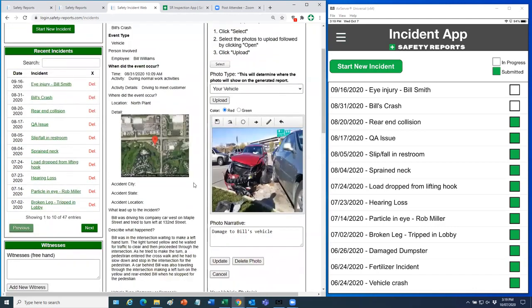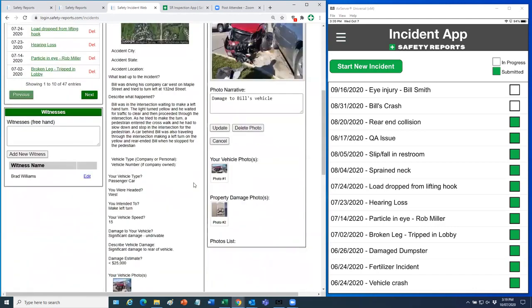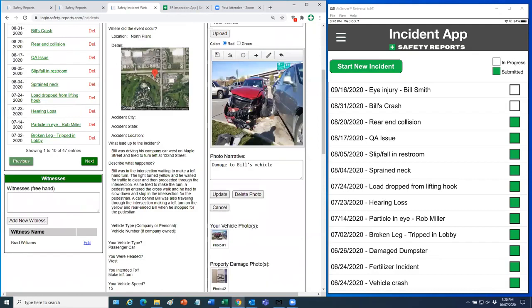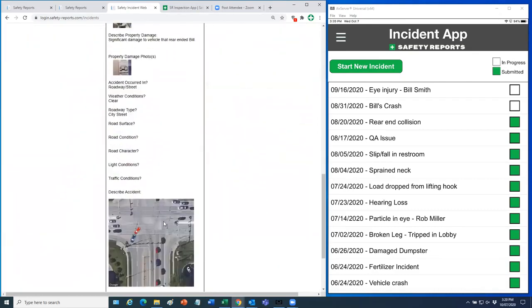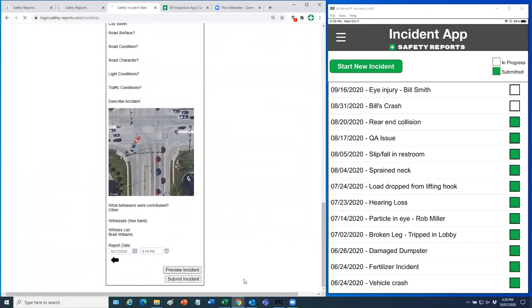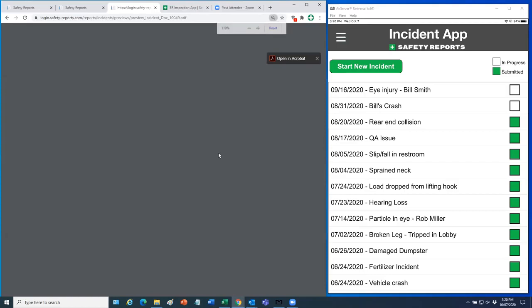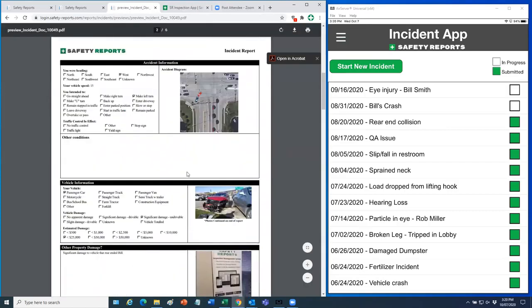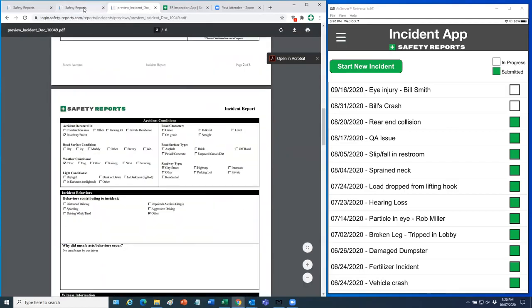And then lastly, you get to review all the data that you've collected, including, I didn't show you that, the geotag. It gives you the option to show that you were at that location when you completed the report, and then the preview, just like on the mobile version. So you have two options to collect the data, and once you do submit that report, that data goes into our dashboard page, which I showed you earlier. So there's my vehicle crash report.